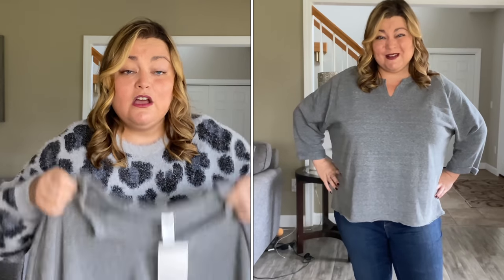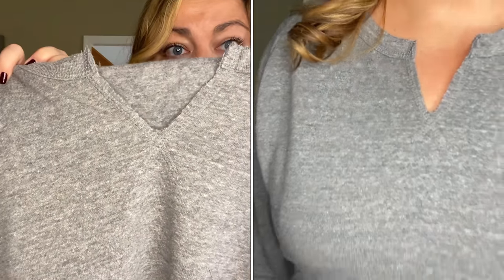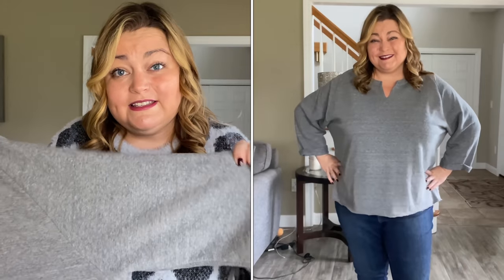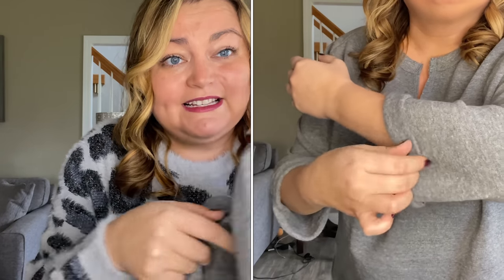The first top I tried on was by Alternative Apparel. This is a sweatshirt — the Eco Fleece sweatshirt in gray. They did size me up to an extra extra large and it's $48. There are a couple of things I really like about the sweatshirt. I like that it has the split V neckline and it has that cross stitching detail in the front. I also liked the sleeves — they were cuffed, stitched on the outside and inside. You could probably take the stitching out if you don't like the cuffed look, but I think the cuffed look is really cute.